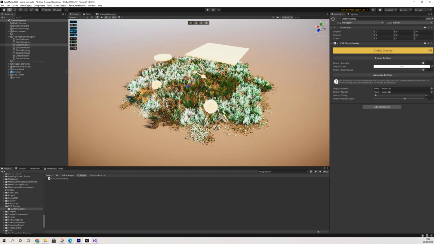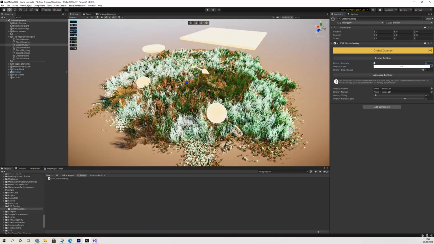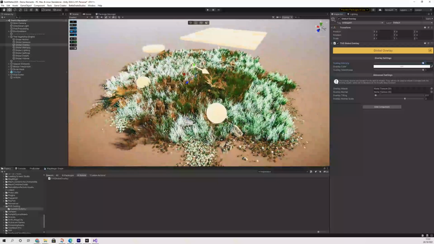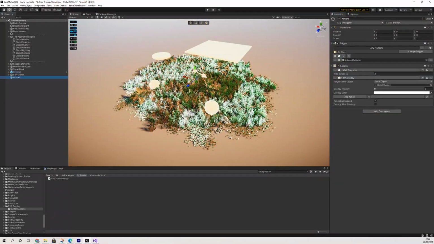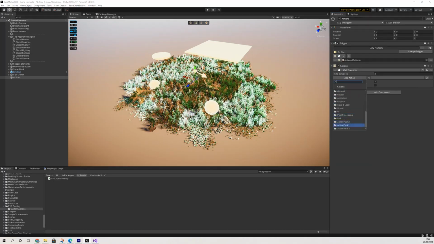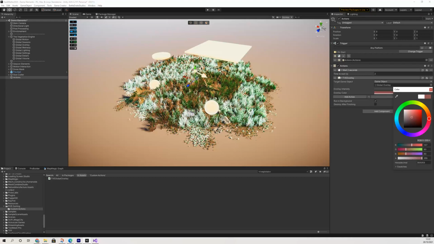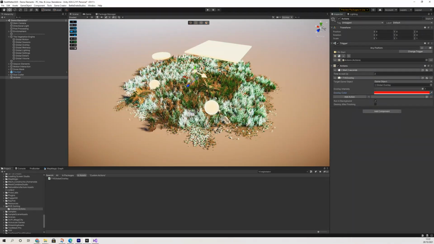Not gonna lie, a bit surprising that intensity doesn't actually seem to be doing anything. Or does it? No, I'm not really seeing it. Cool. Anyway, let's go here. So our action is updated. Just to be sure, I'll remove it. And there we go. So what we're going to do now is we'll drag in overlay anyway, and we're just going to change it to red. Yeah, bright red. And then after 2 seconds, it will become red.